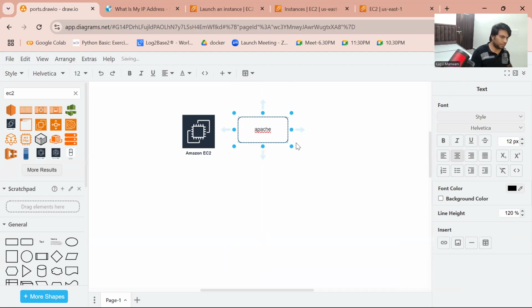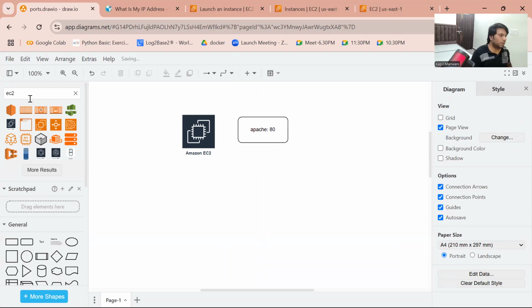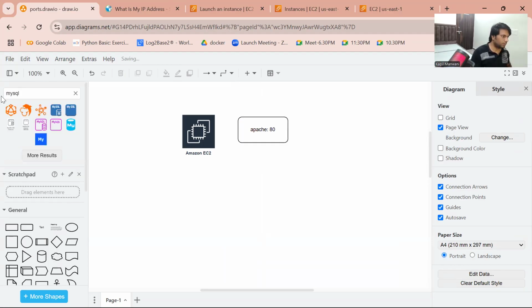Apache runs over port number 80. And let's say you have a DB server, MySQL, a MySQL DB server.